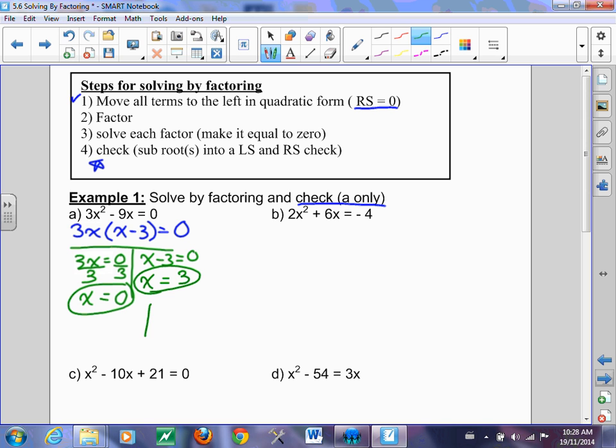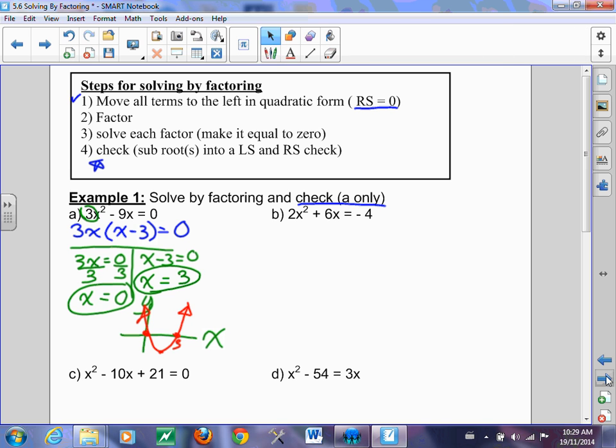So what does that tell us, folks? Yes, we've solved it, but let's just do a quick visual. If we have a graph x and y, look at A. A is 3, so that means it opens up. So we know we have a solution or an x-intercept at 0 and at 3. So our vertex has to be below since we know it opens up. If you're curious, we'll be focusing on the vertex in Unit 6. But right now, and for the rest of this unit, we're focusing on the x-intercepts or solutions.